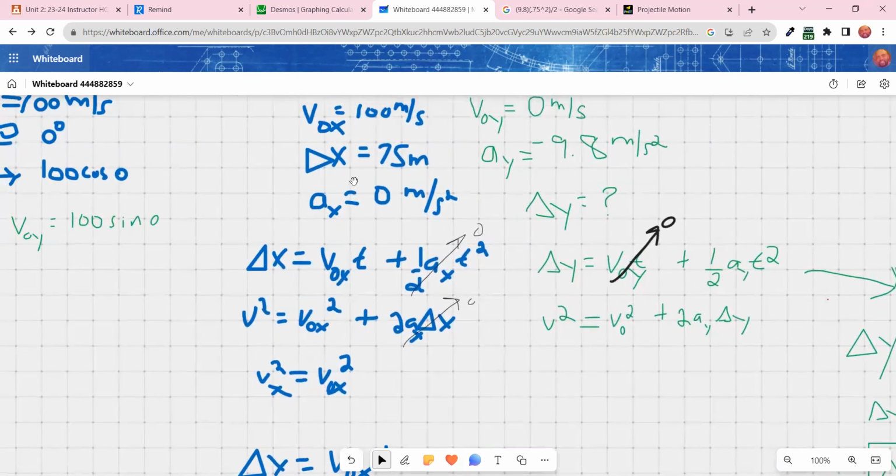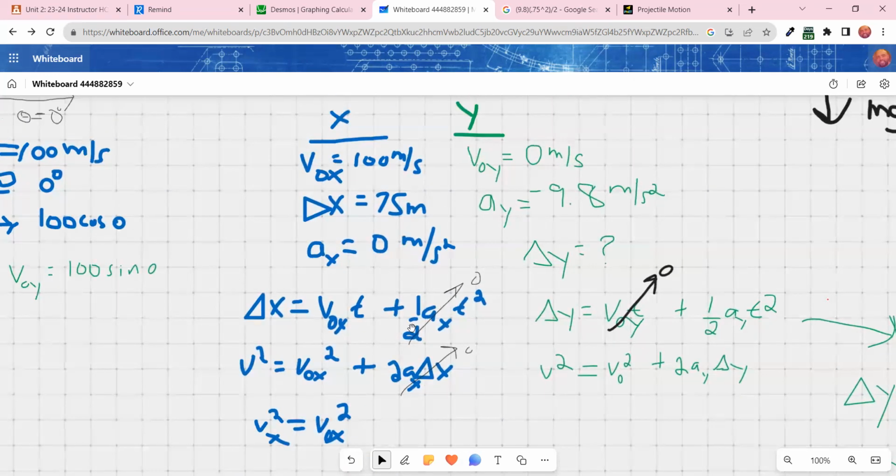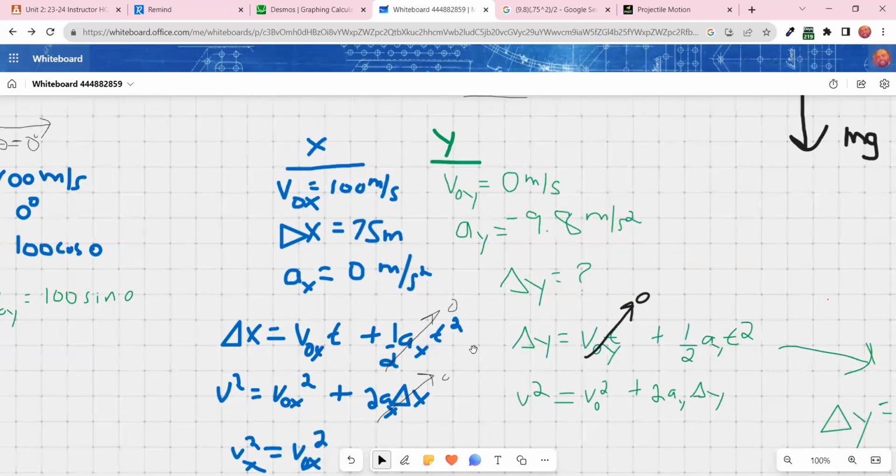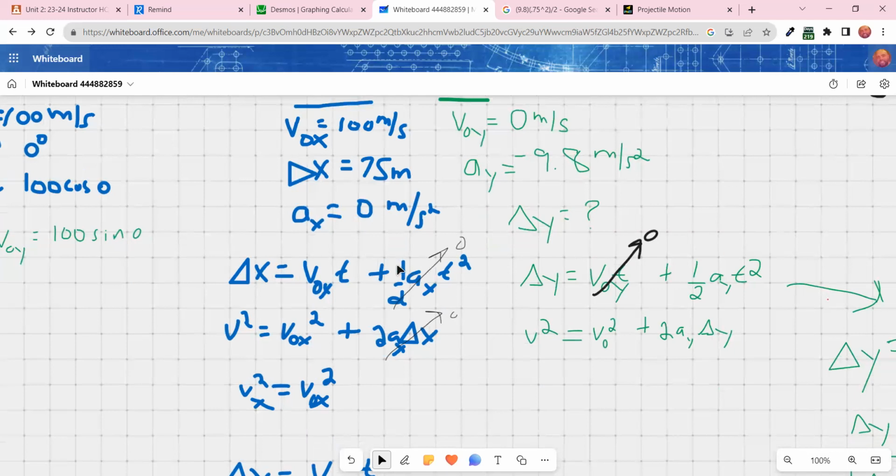Luckily, we have our x-axis as well. The x is completely separate from the y, except for time. When I tried to use this equation down here, I found out nothing, because there's nothing new to learn from it. But with this equation up here, I can find the time, because it has the variable time that is in both the x-axis and the y-axis. So I solve for time.